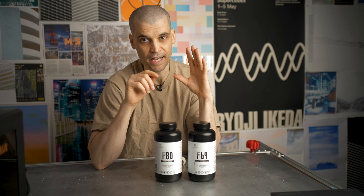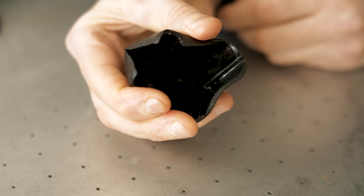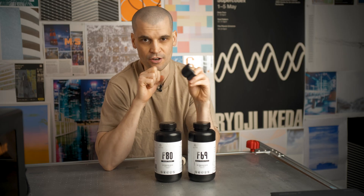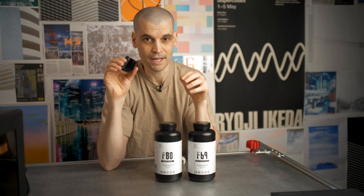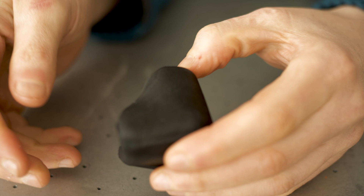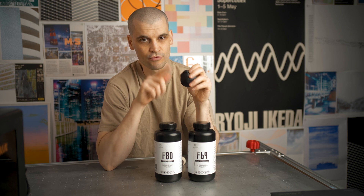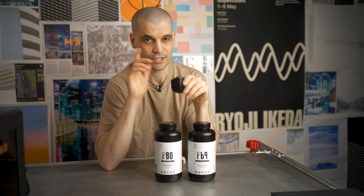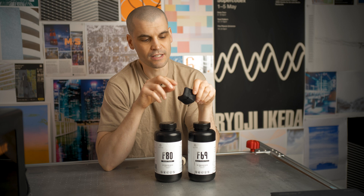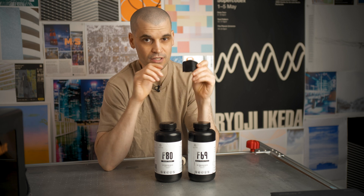First I printed with the F69 — this is my first time printing flexible resins, including on FDM printers. This stuff is really cool. It's got a Shore rating of about 50 or 60 for the F69. As you can see it's still pretty hard but it is pliable — it has some flexibility and will come back to its original shape. I'm thinking about mixing it with a more rigid resin to add a little elasticity. Interestingly, I was 3D printing a hotend mount for my Voron using heat-resistant resin and it snapped because it's very brittle, so I might experiment adding some F69 with it in the future.